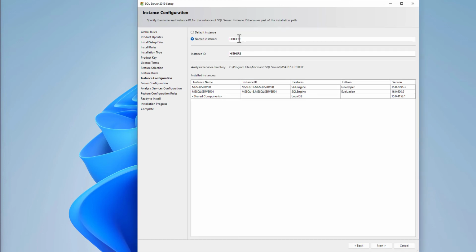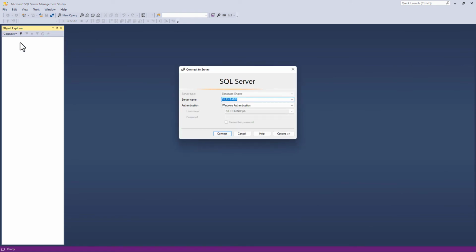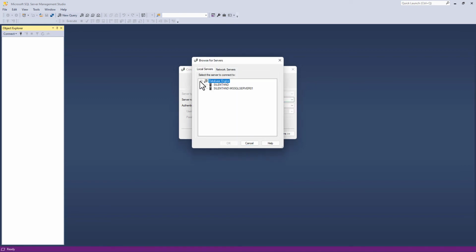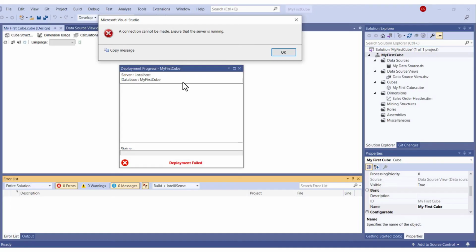So what do I mean by you need to connect to a different instance? Well, suppose I was doing this in SSMS and I click Connect Database Engine. I can go to the server name, click on Browse for More, expand the database engine, and you can see I've got two different instances on my computer. So I can connect to this one or I can connect to this one. So they're completely separate SQL Servers with different files, different configurations. And in this case, this one happens to be a 2019 version and this one a 2022 version. So you just need to make sure you're connecting to the right server.